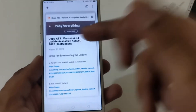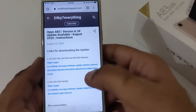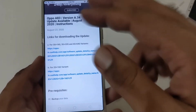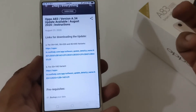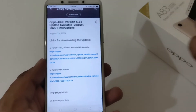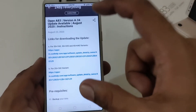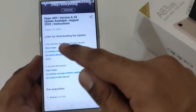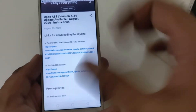Apart from this, I'll also be sharing the URL for the official blog of 24x7 Everything, where I have mentioned the download for the 2GB plus 16GB variant as well. You can either use this blog or the official website — both will work. In some countries like India the official site may work, but if you are from another country then the blog URL will be more beneficial. For 3GB/16GB, 3GB/32GB, and 4GB/64GB variants, tap here; for the 2GB/16GB variant, download from the blog link.